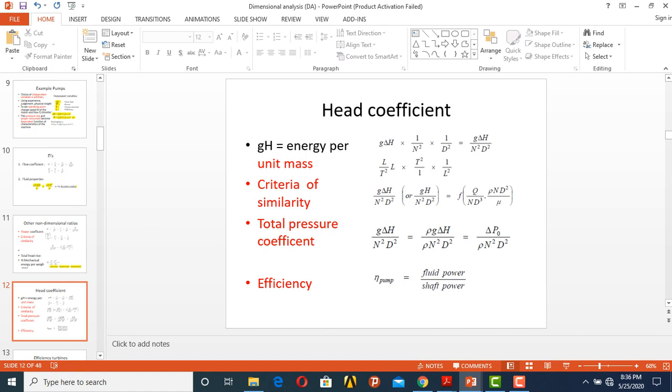Most of the times when we go to buy a pump, we find that it has a nameplate. On the nameplate, there is the head, there is the discharge, but we're more interested in the head because that's the specific energy. How high can this pump pump? Is it 30 meters? Is it 50 meters? That head is what we are now calling specific energy, because when we multiply that head with gravity, then we get the specific energy. So in this case, that specific energy is key to us in our analysis.